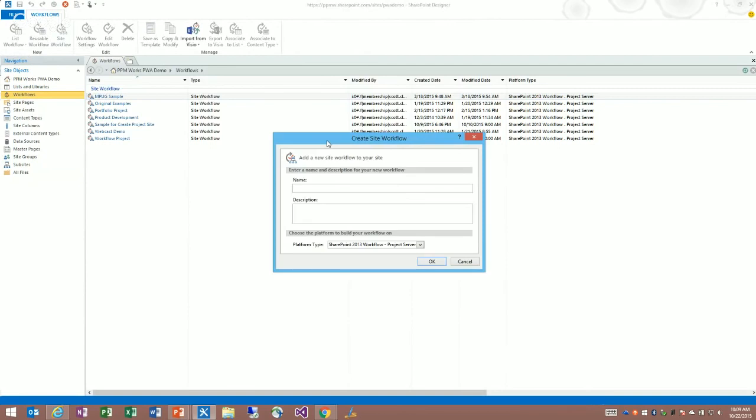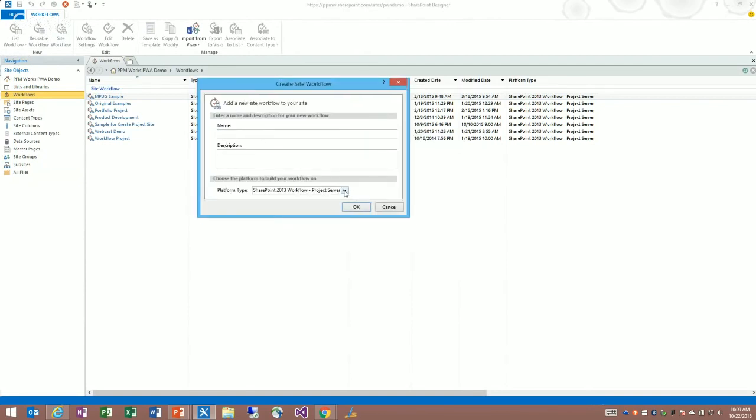And of course, you'll give it a name, but really when we talk about confirming, we are validating that this option here to create a new platform workflow with platform type SharePoint 2013 Workflow Project Server is available. If you're on Project Server on 2013 on-prem, you come into SharePoint Designer and you don't see that option, it's likely that you have not configured.